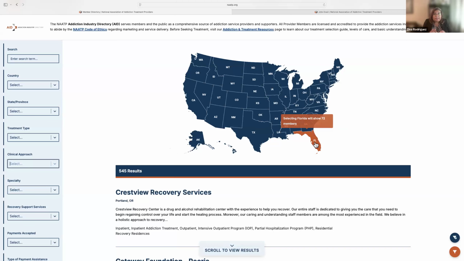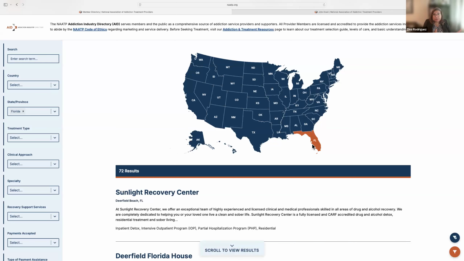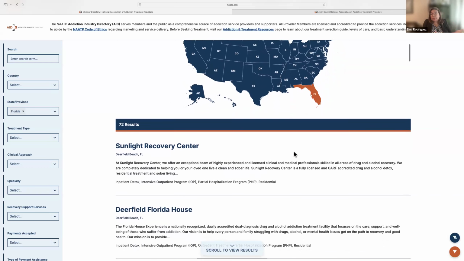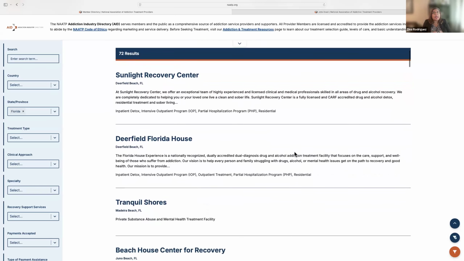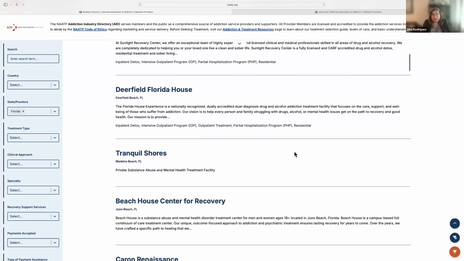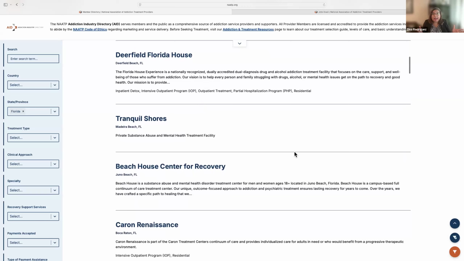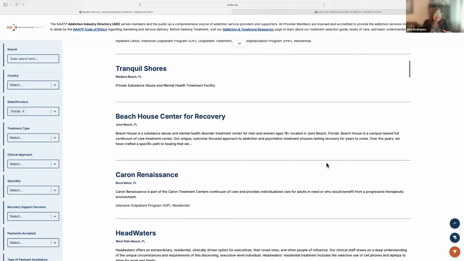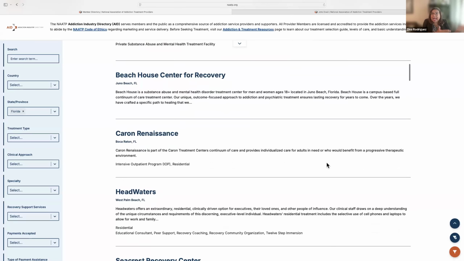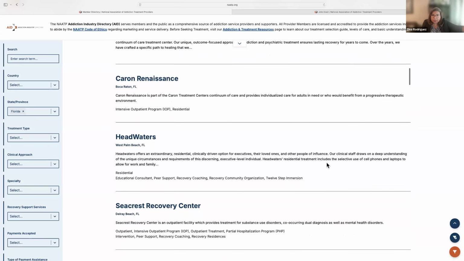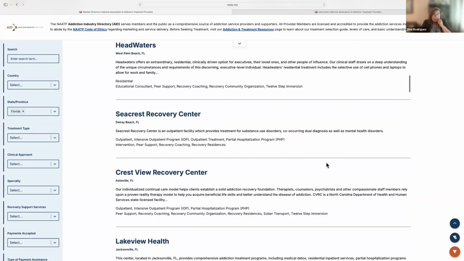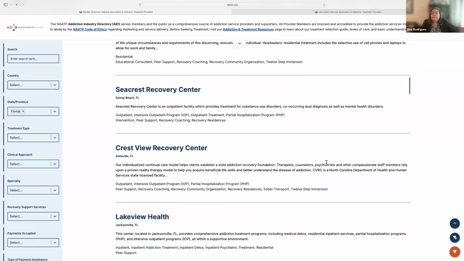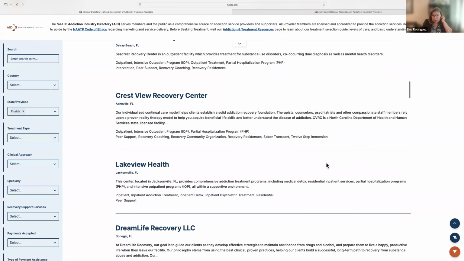I'm going to just show you from a map perspective. We're going to pick Florida. And if you hit Florida, these are the results you're going to get. This means we have 72 facilities represented. If you are a multi-site provider, so you may not just have a site in Florida, people will be able to access your multiple sites from your main location. So I'll use Hazelden Betty Ford as an example. If you went onto Hazelden Betty Ford, it would show multiple listings and where they are in the country.